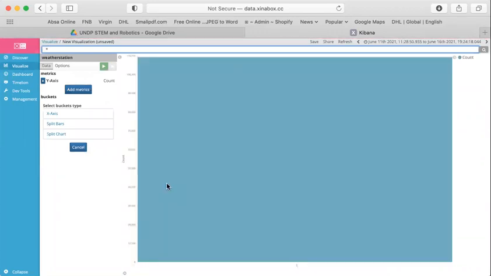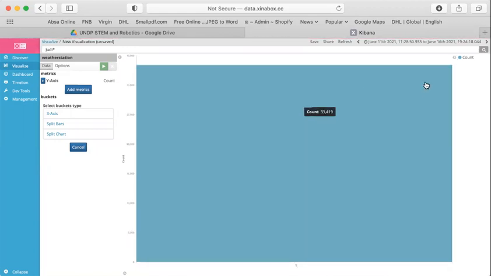Now it opens up this screen, and it's giving me a generic count of data points. So I'm going to search for my own kit over here, and you can see this is just one number, which is the count.